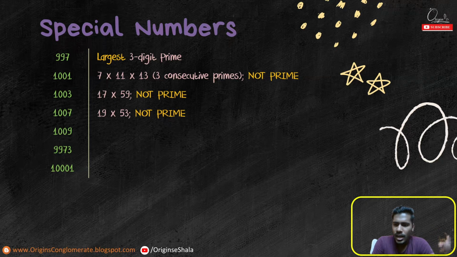Even I struggled when I had to confirm whether they are prime or not. So I did the usual thing. I found the square root of them and I tried dividing by the primes one by one, and in the end I stopped at 17 and 19. So that's how I got about them.